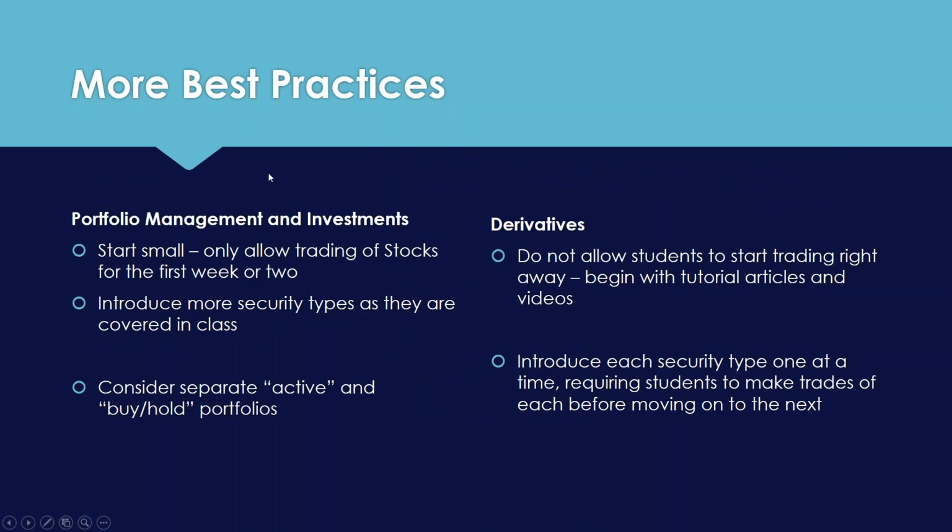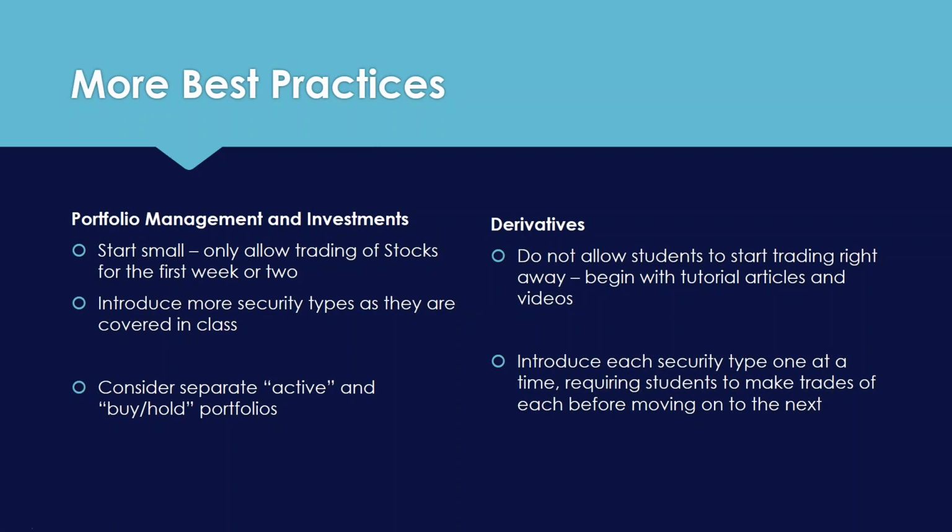Some best practices per class type. If you're doing a portfolio management or investments class, really start small. Only really allow your students to trade stocks and ETFs for their first week or two. And then as you cover more security types, more investment options, you can start adding more security types available for them to trade.